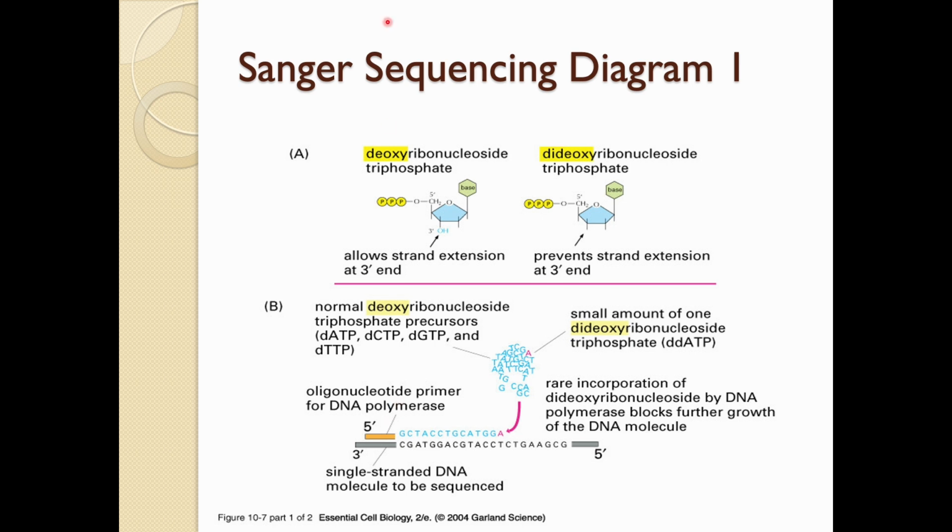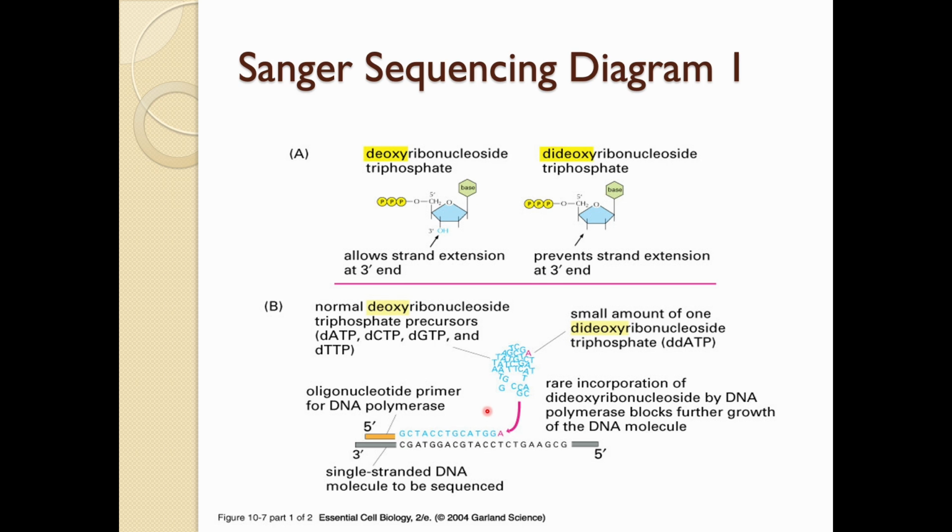Let's walk through how Sanger sequencing works step by step. We start with the DNA and primer that binds to a specific region of the template. Then we add a DNA polymerase, the enzyme responsible for copying DNA, along with a mixture of normal nucleotides called dNTPs and a chain terminating nucleotide known as ddNTPs.